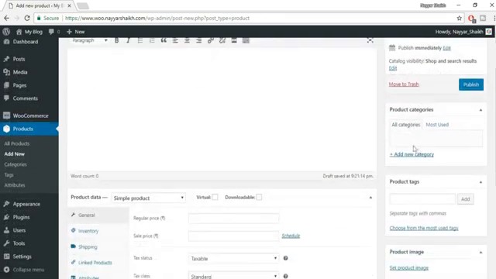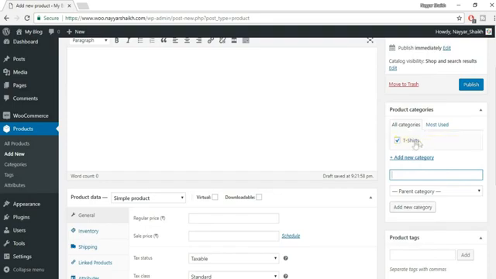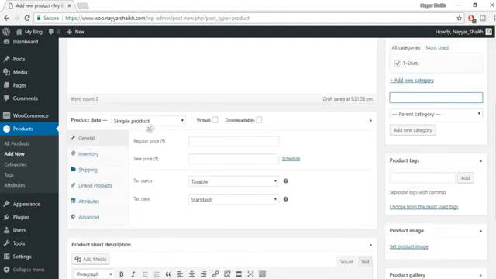Now here you have to create a category if you haven't already created it. For example, let's click on this and create a category, t-shirts. Click on add new category. And as you can see, the category is created and it is tick marked, which means this is in use. Now here we have to select simple product and give it a regular price. For example, this is rupees, so I'll give it 600 rupees. Sale price, I won't put it now. This is a very simple product. We'll go step by step.